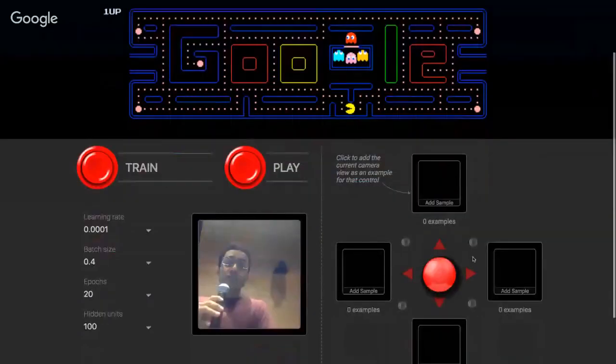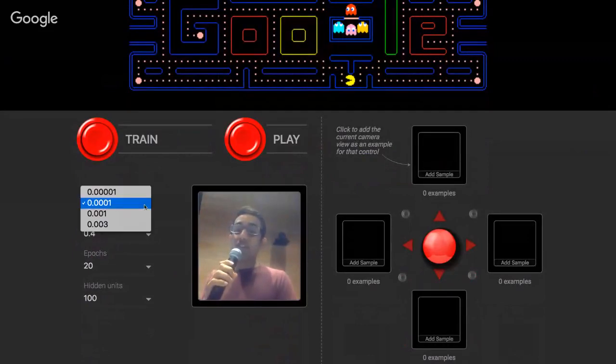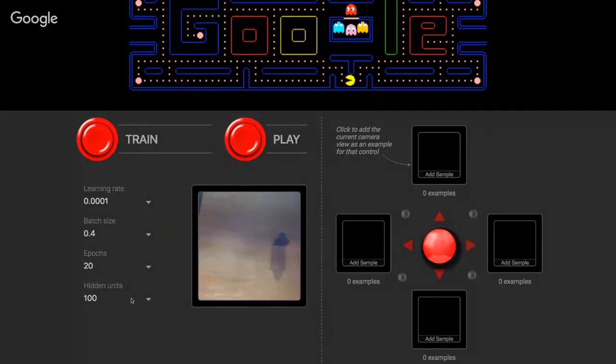So you can try. I recommend you play around with these values. It's pretty user-friendly. You can just change these values and observe the different performance based on how you change them. This is something for you to experiment with and try. It'll give you a better idea of what it means to change parameters in machine learning.